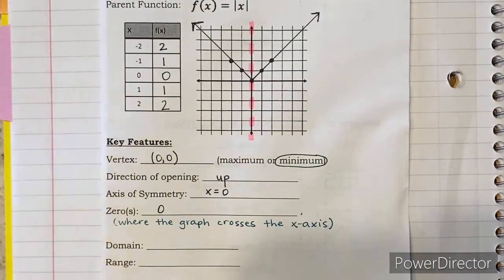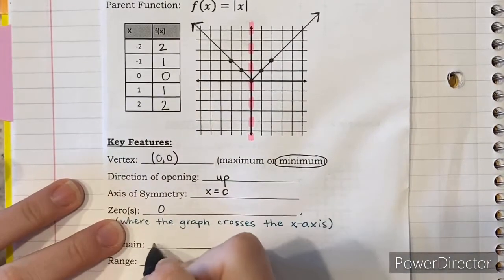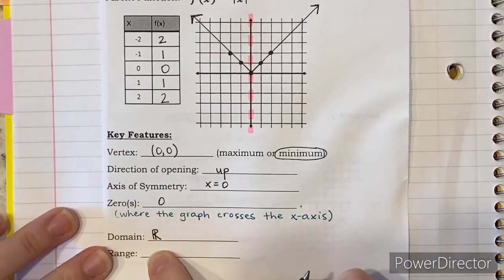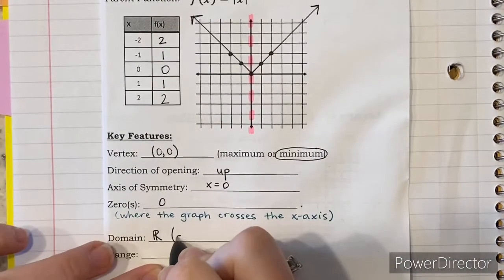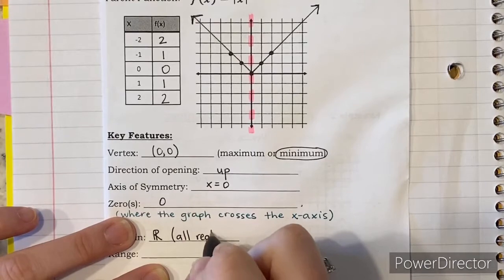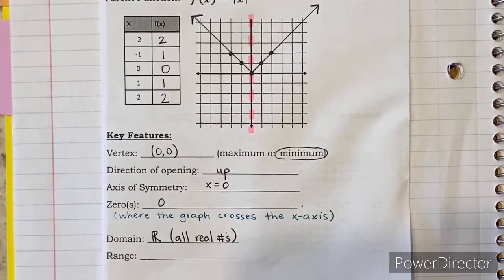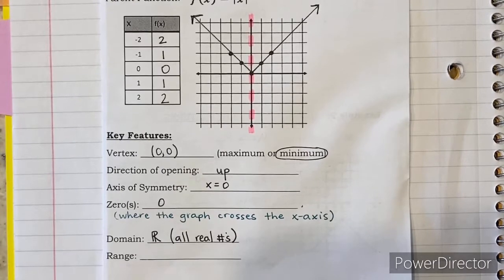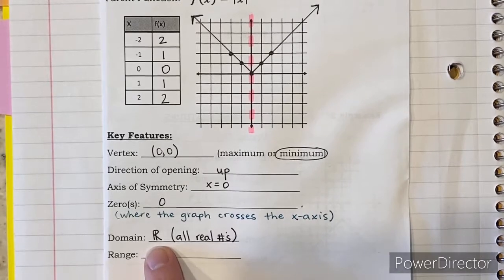So whenever you see this, there's a phrase. It's called all real numbers, but there's also a symbol. So I want you to look at this symbol. It's an R with an extra line in it. And that symbol stands for all real numbers. So whenever you're asked what the domain is, if it ends up being all real numbers, so that means it continues on forever left and right, you do not have to write out the phrase all real numbers. You can just give me that symbol and I'll know what you're talking about.